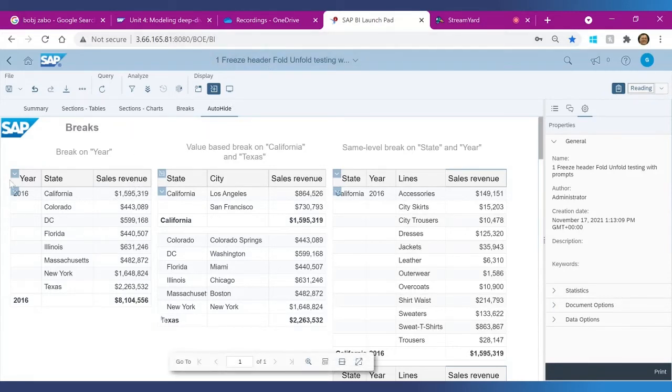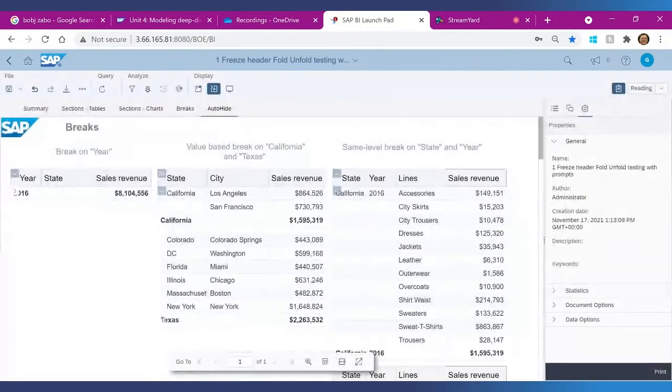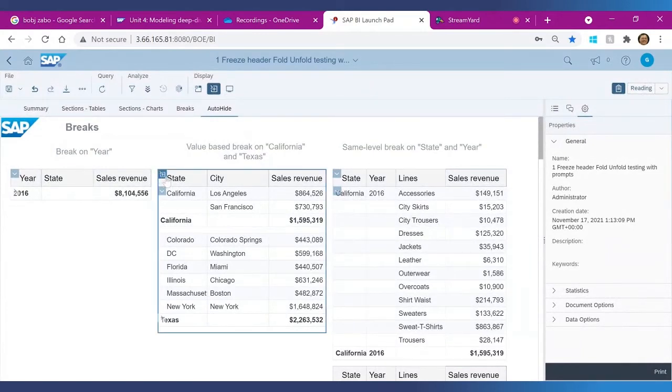The fold unfold. So we've got these icons that are popping up whenever a fold exists, right? And so here it's telling us that we have a fold break on values by year. So I can fold that simply by clicking that icon. So now 26 is rolled up. And you can see it's a different icon, right? This is telling us what it's doing.